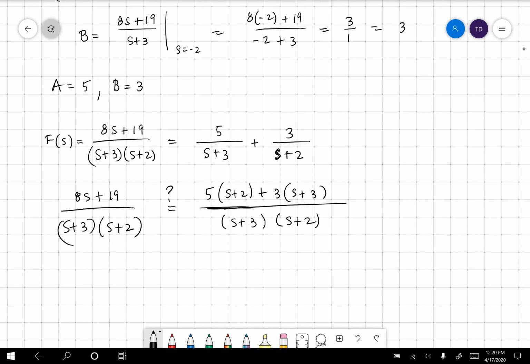Don't even have to do anything with it. 87 halves. So what does that mean? F of s is equal to A, 7 halves over s plus 1, plus B, which is a negative 37. I can leave the plus there and put minus 37 in the numerator, or I can put the minus out in front, it doesn't matter, over s plus 2, plus 87 halves over s plus 3.